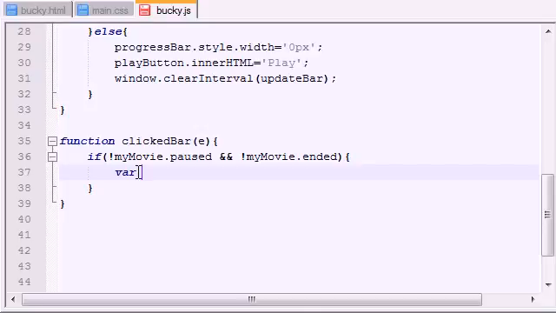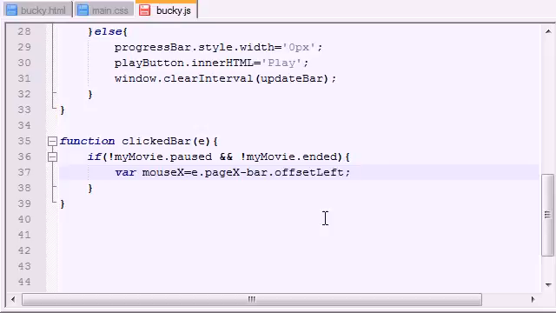So make a variable and just call it something like mouse X and set this equal to, remember, the E, what we're going to be passing in is the position of the mouse. I'll just type this and then talk you through. E dot page X minus bar dot offset left.